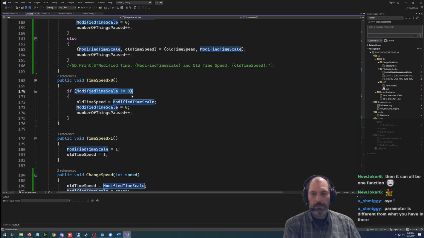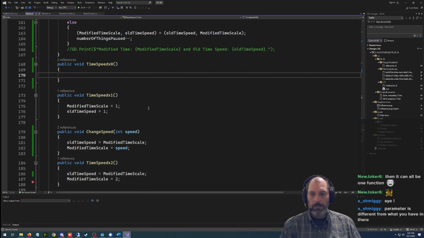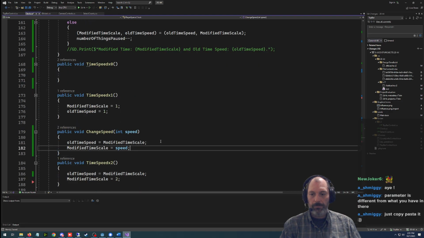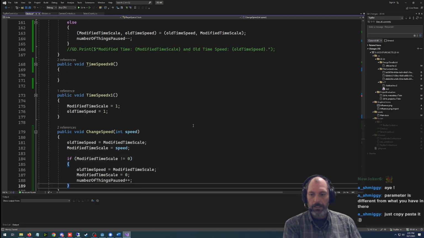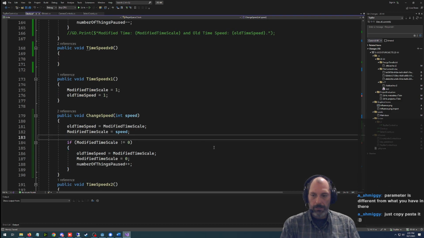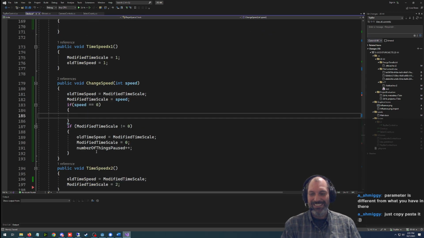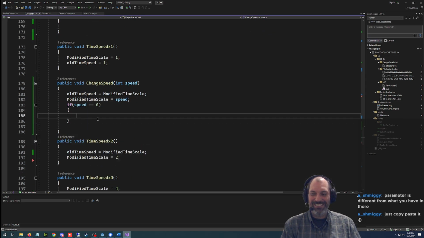That's what this is. So we would move this. This would need to go to here. And then we would have another one. Not 0. Then this goes in here.